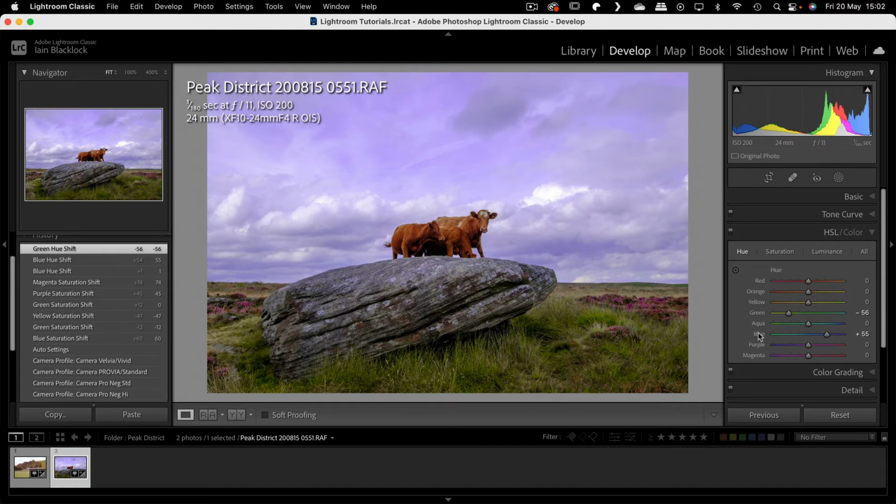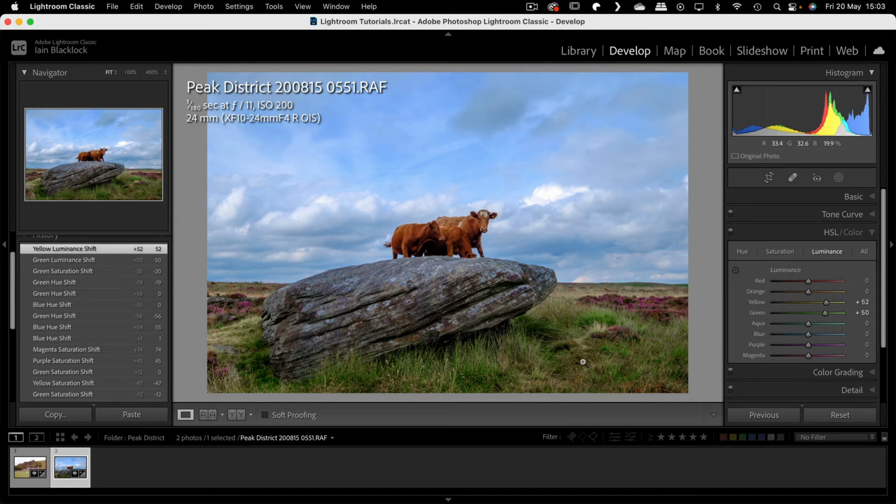I think we probably best recover the sky a little bit. Maybe take some of the green out of the grass. Let's take the saturation down on the green as well. We've already got the yellow down quite a lot. And lastly, if we look at luminance, we could actually brighten up some of these areas. So now we could make the grass slightly brighter, for example. Take the colours up. And if you remember, we've got yellow in there, so we can take the luminance of the yellow up. And we're just bringing up now the shadow in that foreground, which is quite useful sometimes.